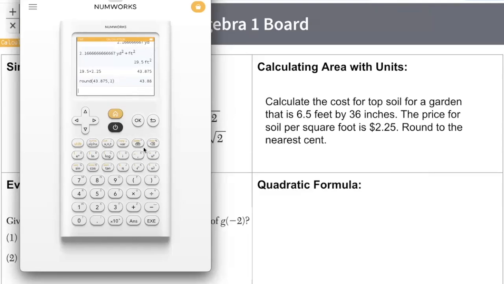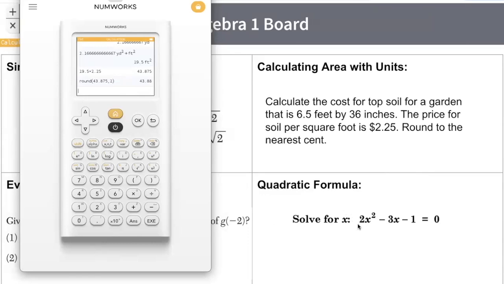So I always encourage teachers, if you're starting to use NumWorks, look at those additional results for what you're typing in. Lastly, I'm just going to touch on quadratic formula to again show how to store values. So our quadratic formula, I have 2x squared minus 3x minus 1. This is going to result in an irrational solution. So I want to show you how NumWorks simplifies our irrational numbers as well.